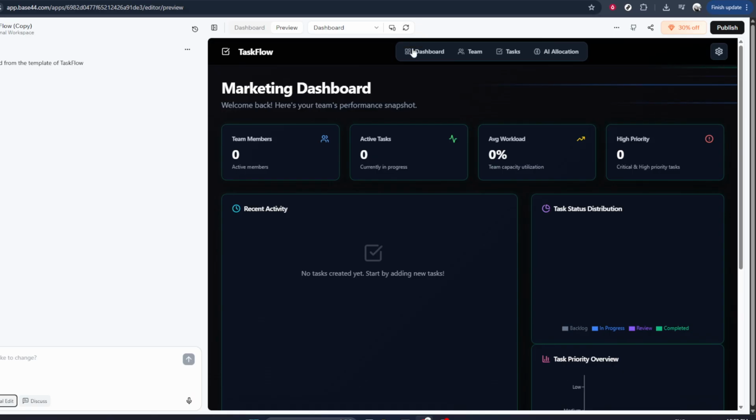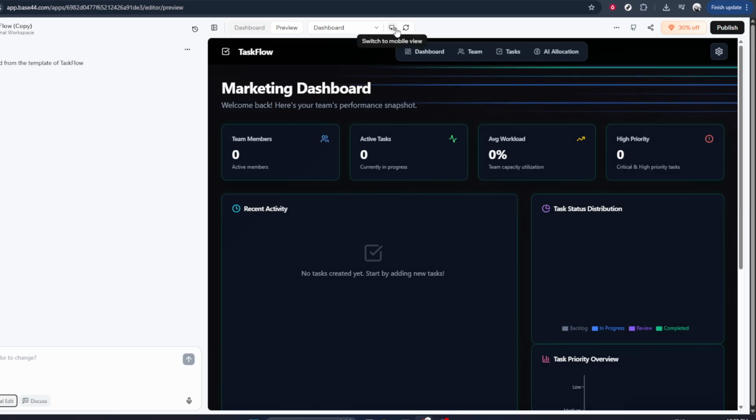Once you're in the editor, look for the preview area. This is usually where Base44 shows you what your app currently looks like, based on the code or configuration you've set up. You might see this preview either in a dedicated preview tab or in a panel within the editor interface. It's the place you rely on to visually confirm that your recent changes look and behave the way you expect.